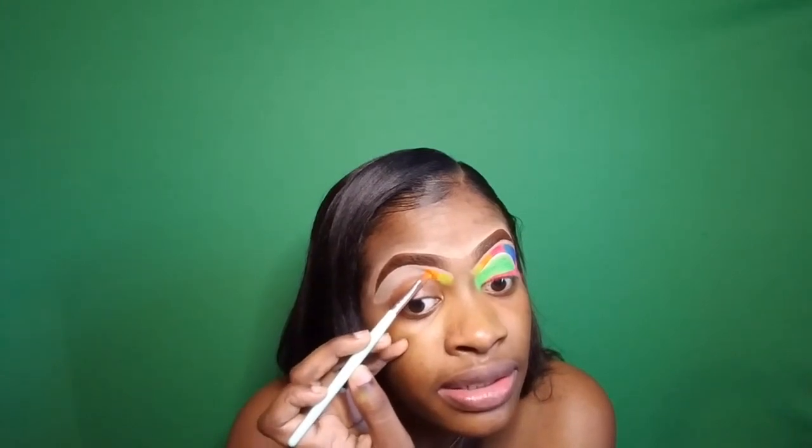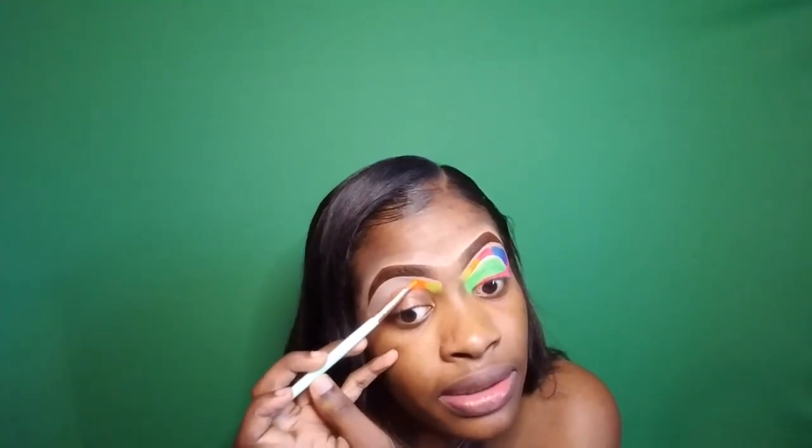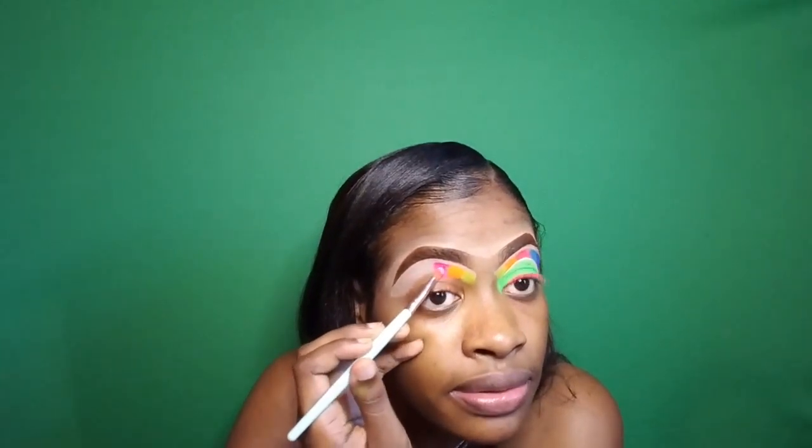I'm now going in with the orange in the stack, and when I'm applying, I'm going in with the same shape of the brow. You can see I take up about a centimeter or less of space in terms of width. So I'm kind of overlapping the colors like so. Now onto our favorite color, pink, and we're gonna go beyond that orange, kind of overlapping, and then we're gonna just place it. So we're just putting that in.